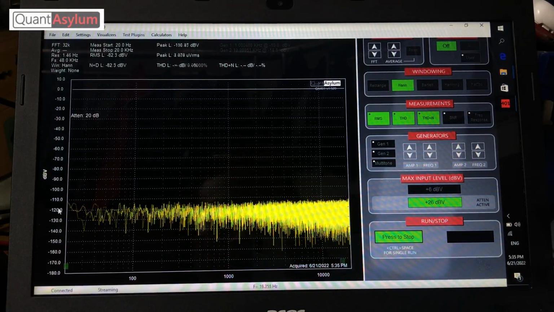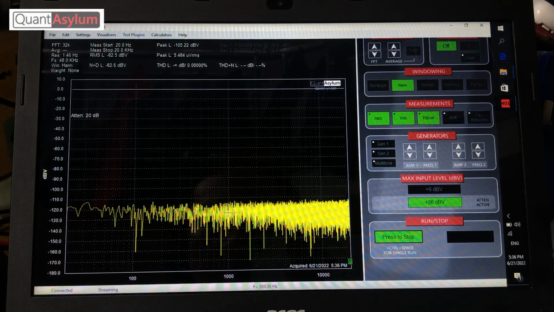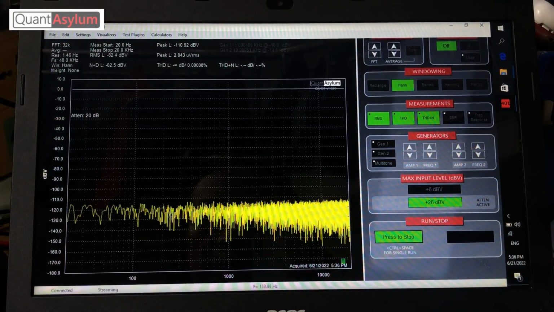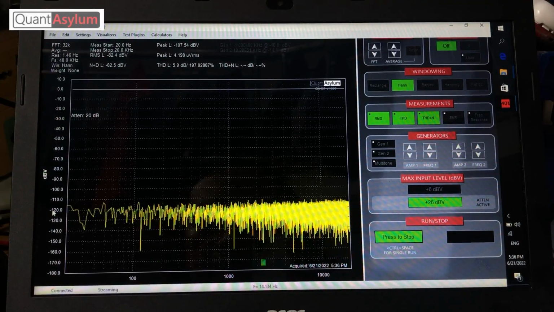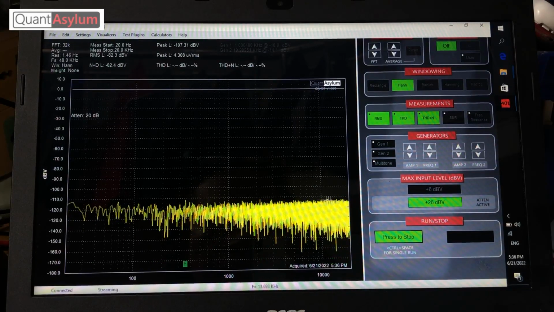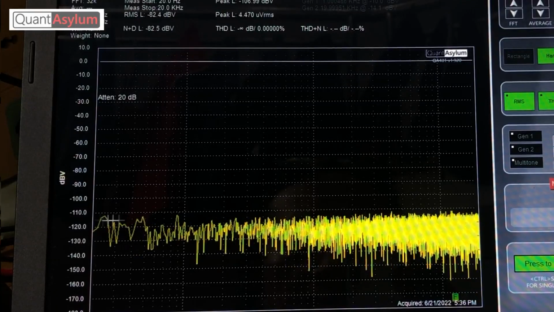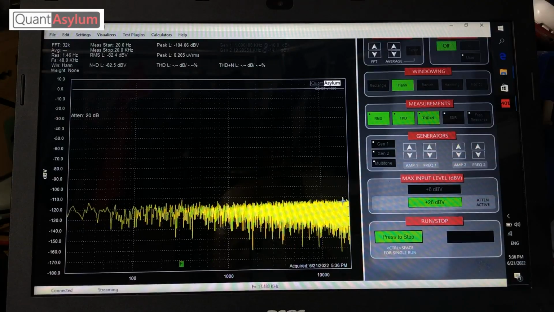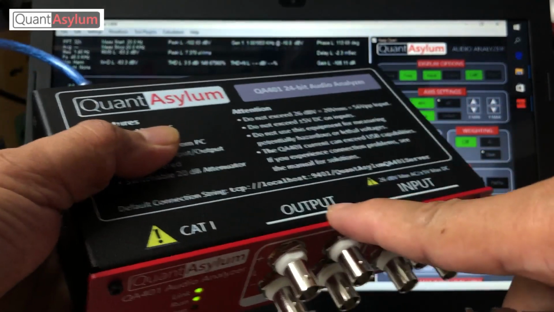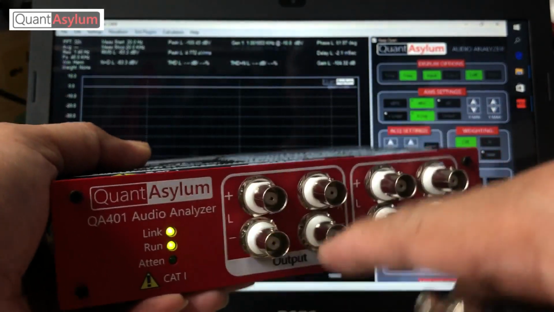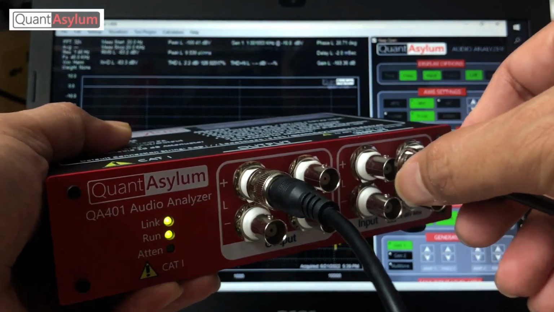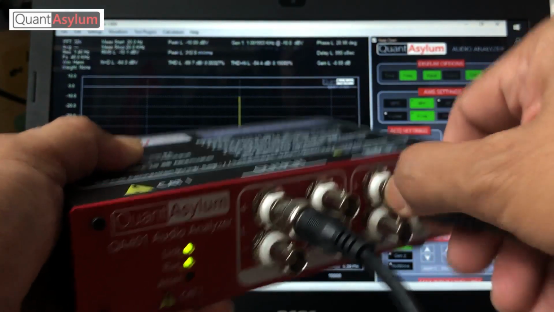So this is like 120 in, what is this one, in dBV, and probably I'm getting like 115 if I average this one. I think that's a fair reading actually. 115 dBV. Which one should I connect? There's the output and the input. There's a left and then the right. Just connect one of the outputs in the left, and I put the input also in the left, and there you go.